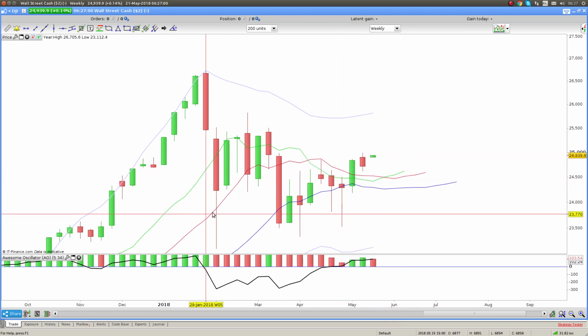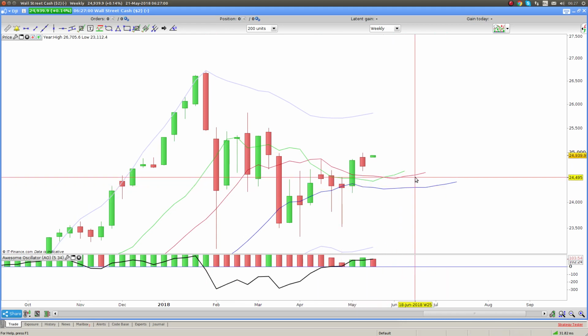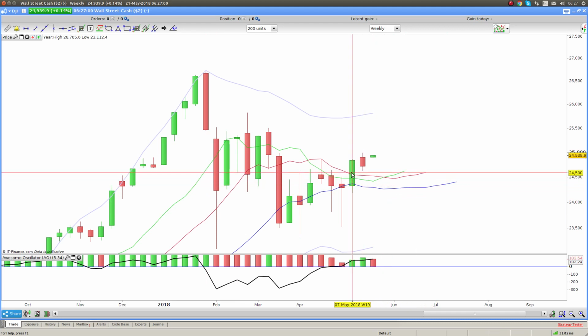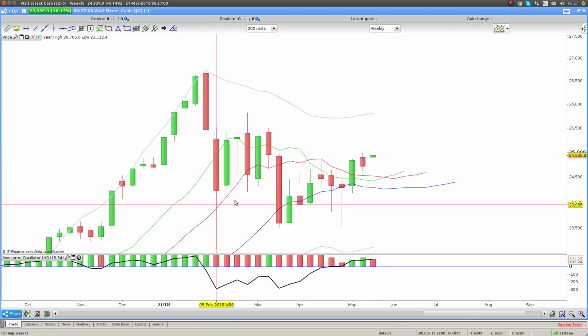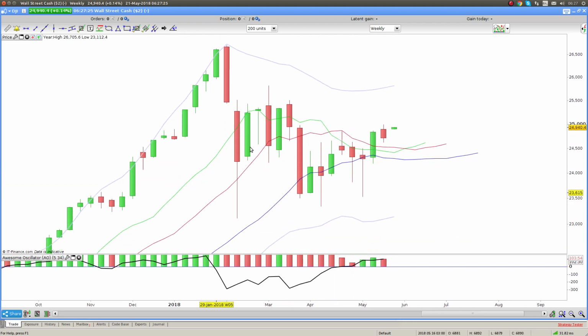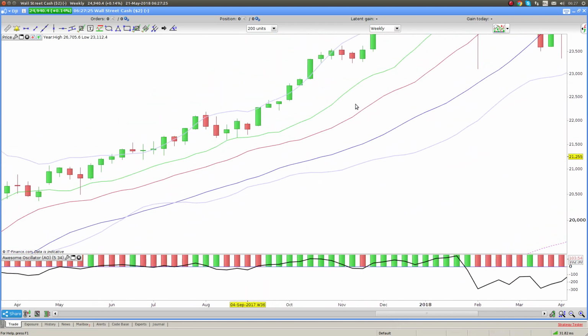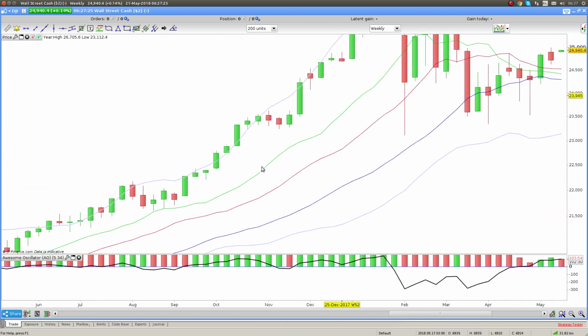For me, the Alligator, those of you who don't know, the blue line is the jaw, red is the teeth, and the green is the lips. The teeth is really where the meat is, so to speak. That's the most important part of the Alligator, in my opinion, anyway. So I look for what's happening. Now you can see on the weekly here, when we're above the Alligator like this, and the Alligator's pointing to the upside, momentum is to the upside, and you basically stay with this trend.